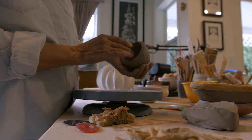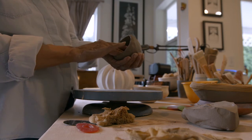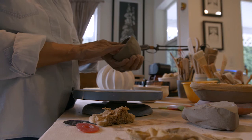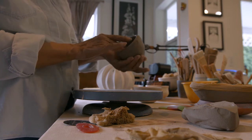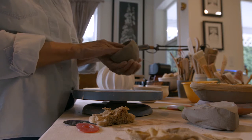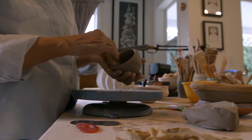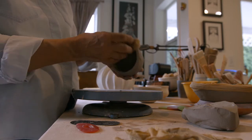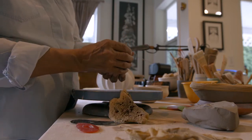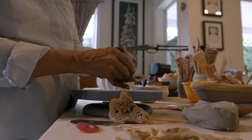So the other thing you can do, now that I've got it open a bit, is go in there with these two fingers and slowly start to compress it and bring it out and start to shape it as well. And then I'll go back and pinch the walls a bit more to thin it out. But you can start shaping it at this point, directing the clay to come out a bit more. And again, keep the rim of it moist. You see it wants to crack there, which is normal. And then I'll just smooth it. Doesn't crack too much. Then go back to pinching it.